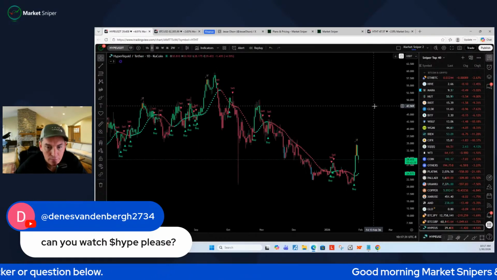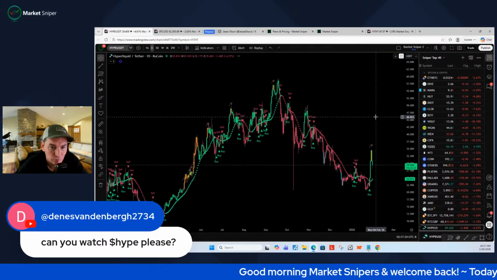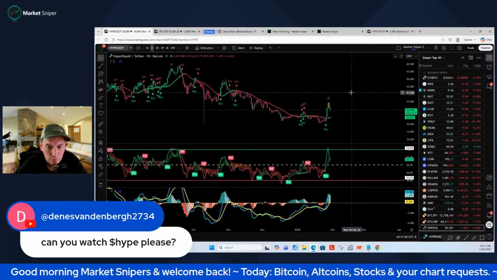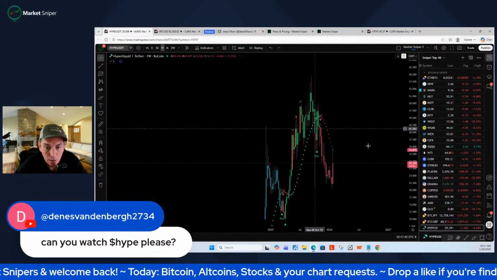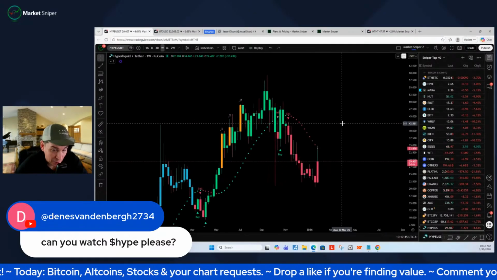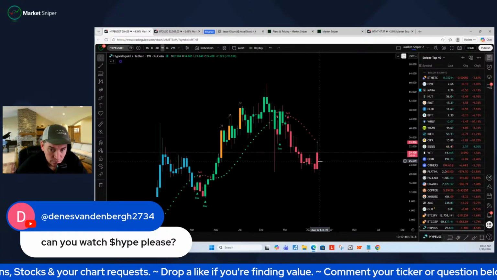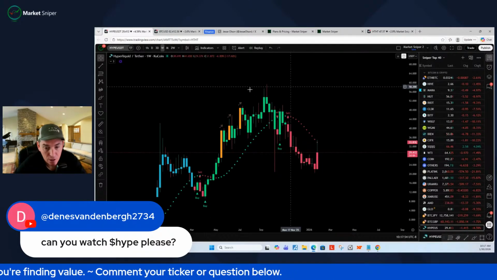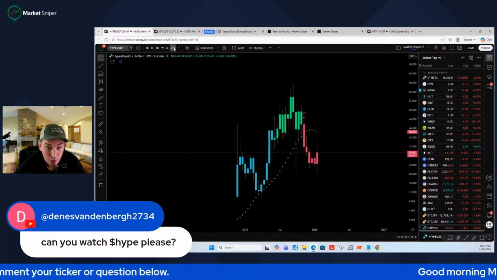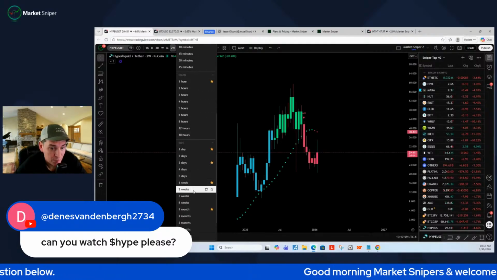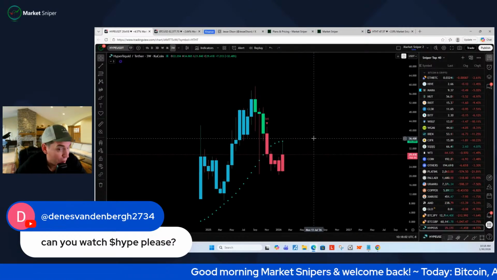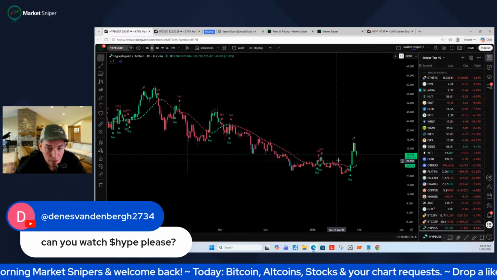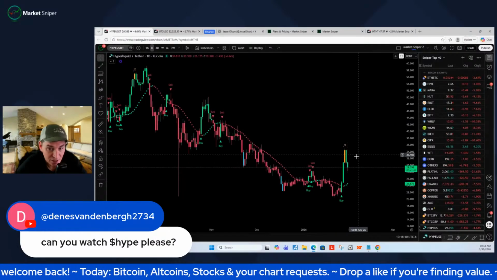This daily chart caught a bounce. It's a bounce until proven otherwise. Maybe that was it. Got rejected at the weekly trailing dots. So it's still bearish on the weekly chart as of right now. 2-week chart, still bearish. There's probably not enough chart history for the higher time frames. 3-week chart is still bearish. Monthly chart. So expect bounces. Expect bounces to get sold off.